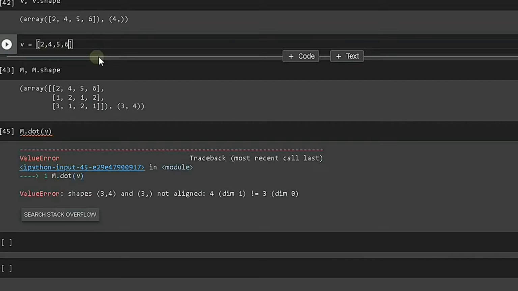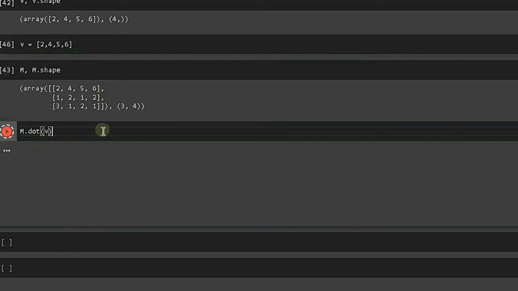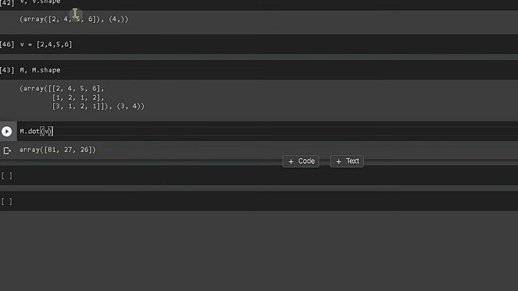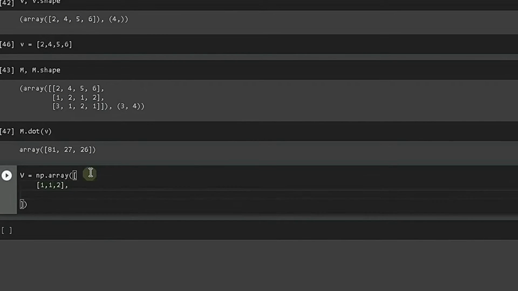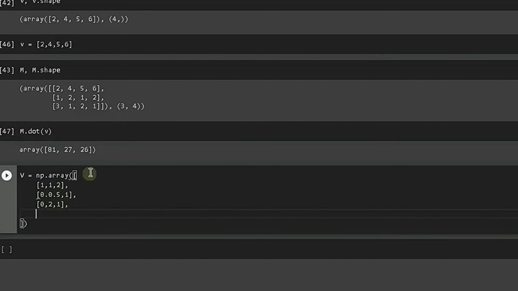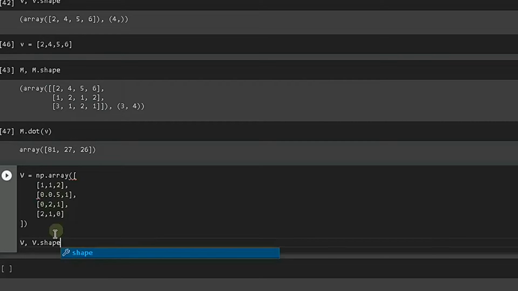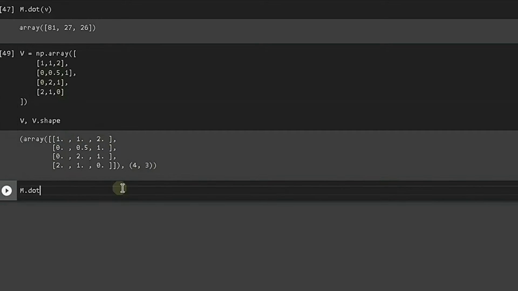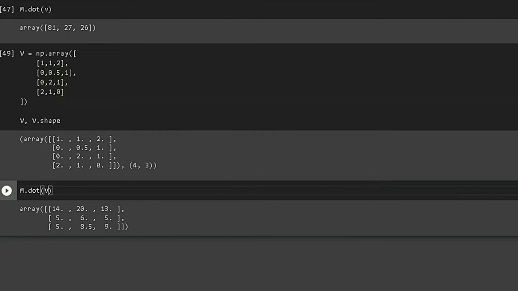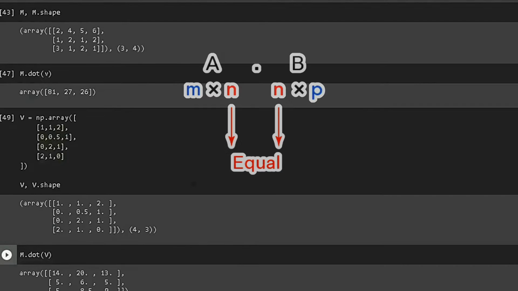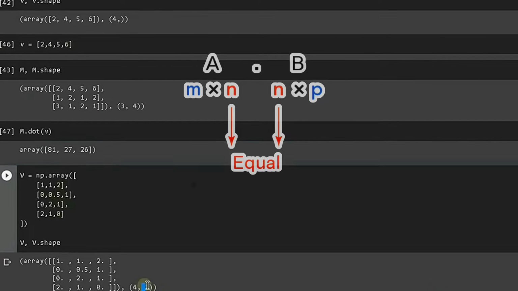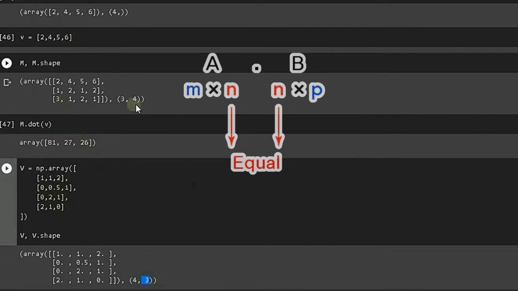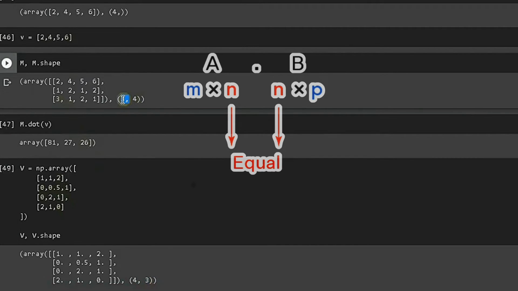If we go back to our earlier example and perform our dot multiplication, it runs without problem. So we can actually also do a matrix by matrix multiplication. We created another matrix that is 4 by 3, 4 rows and 3 columns. We can actually employ the same dot product operation as we did previously between matrix and vector. We can do the same between a matrix and another matrix. And also we need to understand that to perform this operation, the number of columns in the first matrix needs to correspond to the number of rows in the second matrix. So if any of this does not match, it will produce an error.